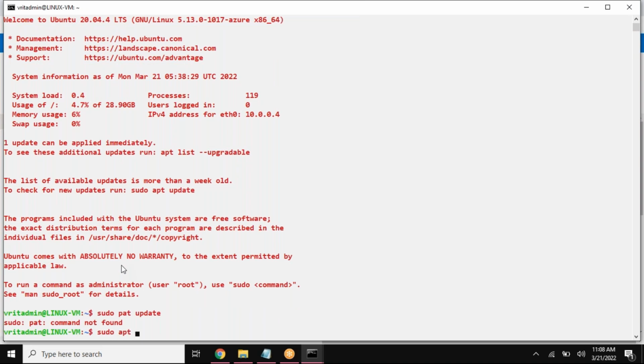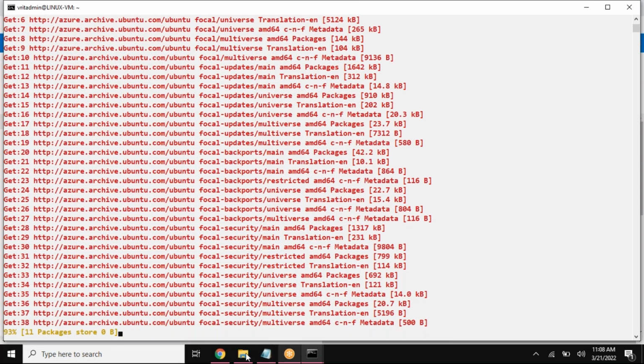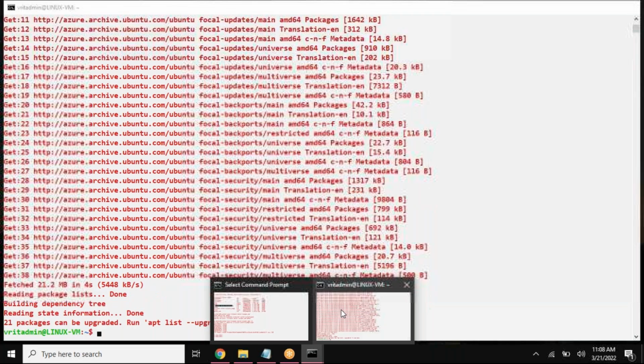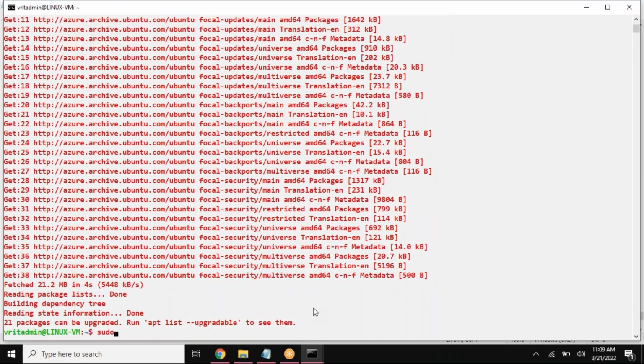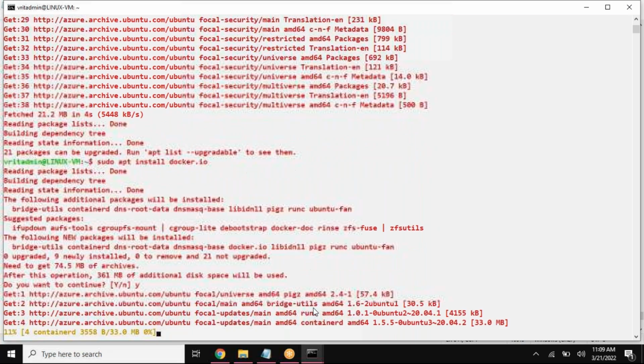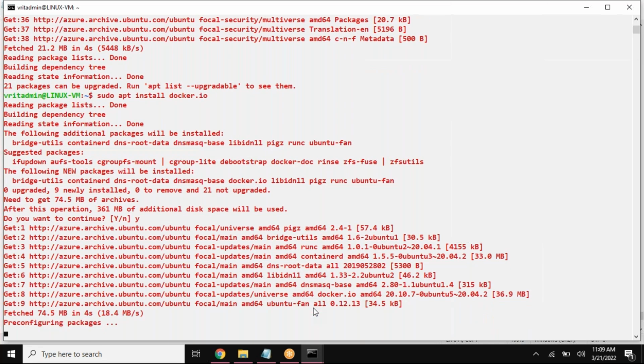Once this is done, then I would like to try to install my Docker within my Linux machine in here. So yes, go ahead and do it. I'm trying to install my Docker within my Linux machine.